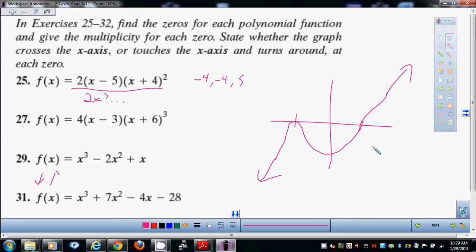So those, you don't have to sketch yet, but that's what it's asking you to do. It's just asking you to list the zeros, state the multiplicity, just write it out like that, and you'll take care of that. And tell whether it touches or crosses. So this negative 4 would be a touch, and 5 would be a cross. Touch, cross. Before we go on to another example, questions about where we're getting any of those conclusions?